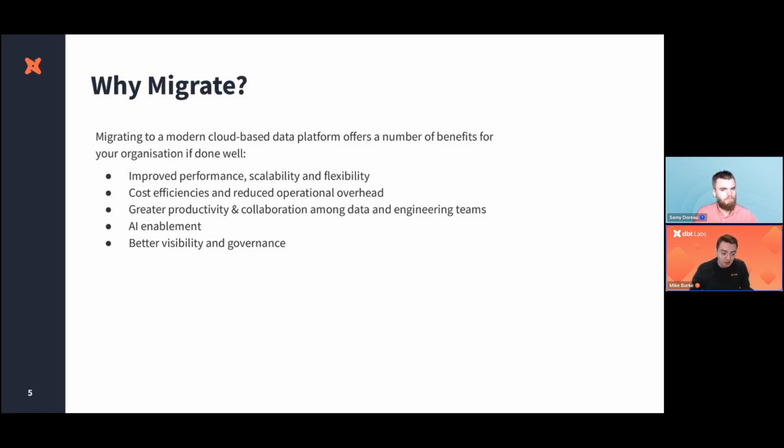One I personally see more and more is AI enablement, and I'm sure everyone has seen some kind of AI docket cross their desk or an idea come up in a meeting about, oh, can we use AI for that? That's super exciting, and we should definitely encourage that. But I think most data practitioners are aware that to enable those AI workflows, you've got to have good, clean data accessible fast. And that is difficult to achieve on a legacy architecture. So the focus becomes, how do we set up our infrastructure to enable those AI workloads that have got so much attention right now, especially amongst C-suite management, who are usually the people you're trying to convince to do this in the first place.